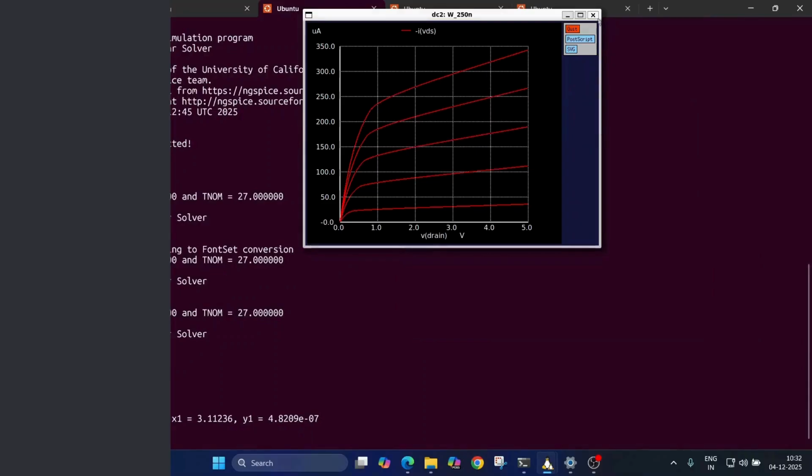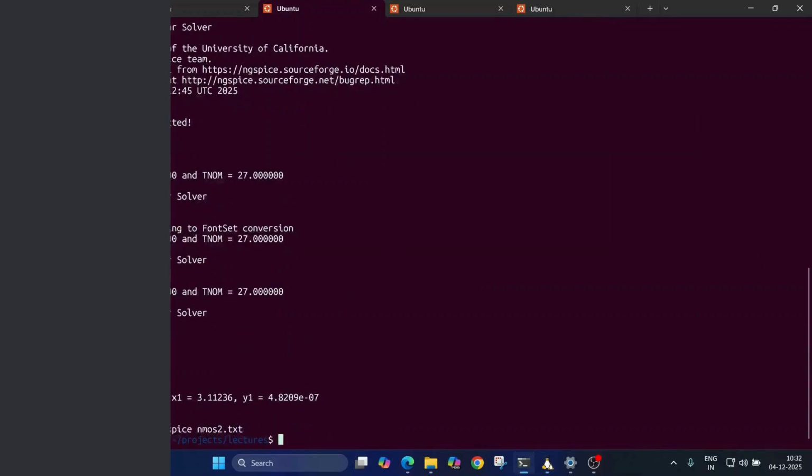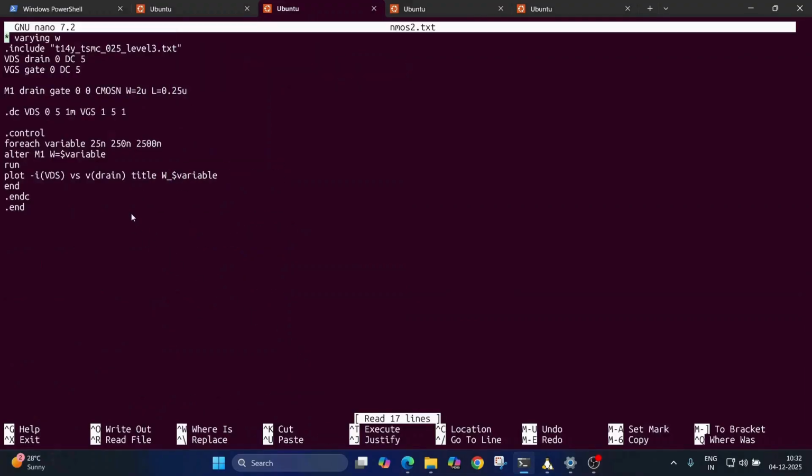Now we want to vary the length of the MOSFET. Similarly, we'll make the changes in the netlist. For user friendliness, I'll write here varying L, and the DC analysis remains the same.